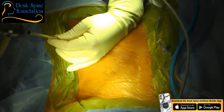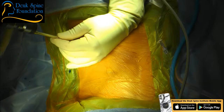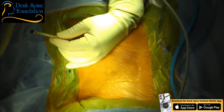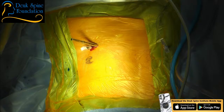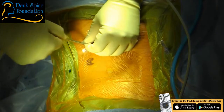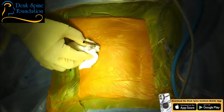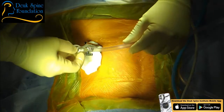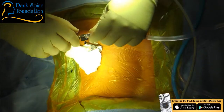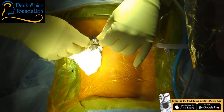And of course, at the level of the spine, I'm not taking any bone out. We're not doing a laminectomy. We're not doing a foraminotomy. We're not taking the bone or joints out like other surgeons do. Every other surgeon that operates on the spine takes out the bones and ligaments of your spine, which you don't want done because it's going to weaken the spine. This transforaminal type surgery, you go through the foramen so there's no removal of any bones or ligaments.